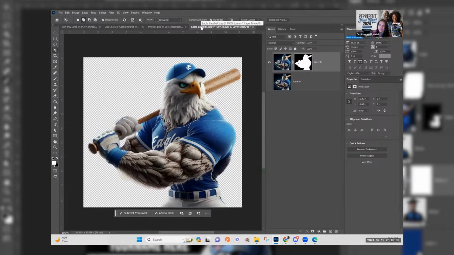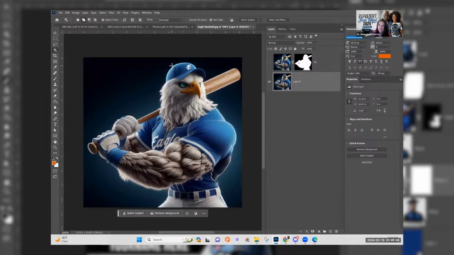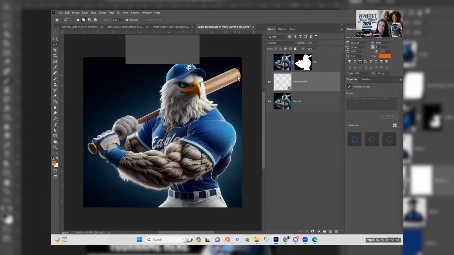So now this was my JPEG. I'm going to call this my... And if I don't like that he has the E on his hat, let me show y'all that too, because more than likely I would change that as well. Because normally the logo that's on the hat would be the logo of the school, and the school starts with a B. So I don't want to confuse anyone there. So I'll just hit generate and get rid of that on his hat.